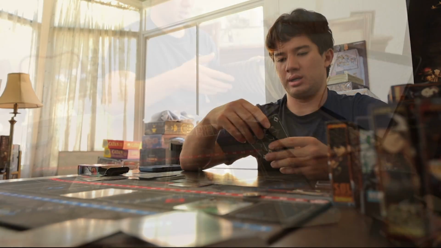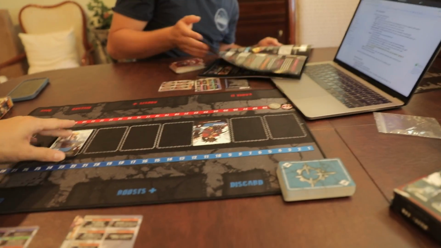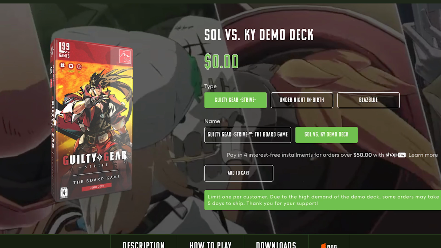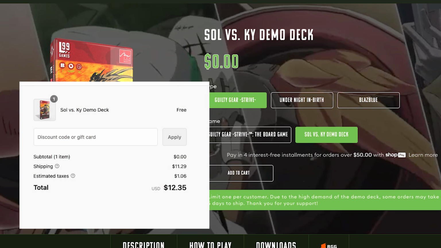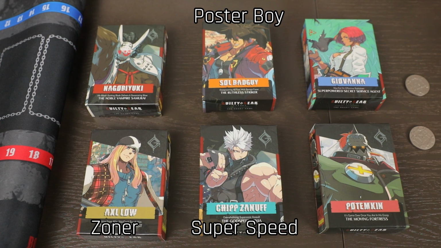Still, pricing is punishing Guilty Gear Strive because it's mostly just cards and you have to buy the $130 plus shipping worth of them. Sure, you can acquire the base game Soul vs. Kai matchup for just shipping costs on their website, so that's a lot cheaper. But is there another way these beloved characters could have been packaged? Like maybe including 6 characters for under $100?